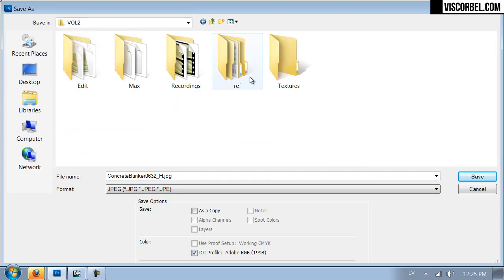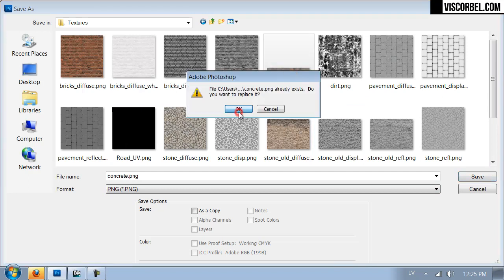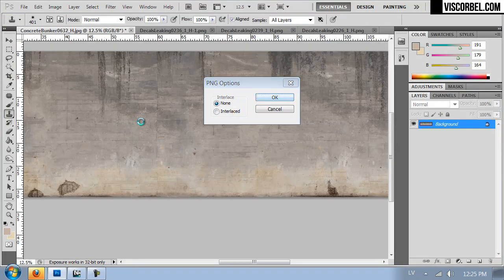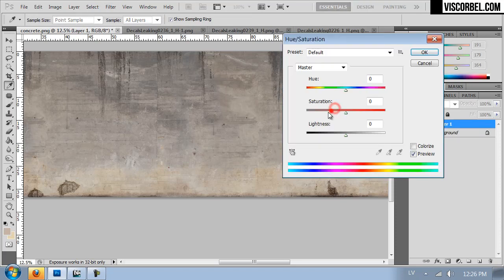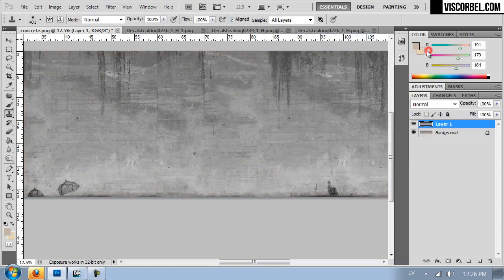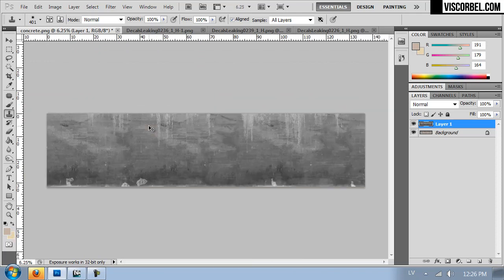So I fixed a little mistake I made earlier, and now I need to resave it. I had a seam here that was not closed up. Okay, and let's make the bump map. Duplicate the layer, desaturate. And let's invert it like this. Okay, duplicate again. Okay, sorry. Select all, copy, undo, undo, and paste.